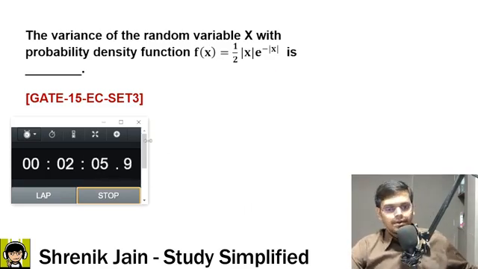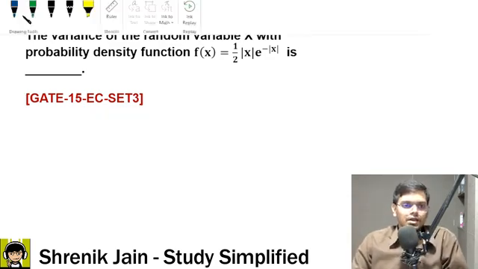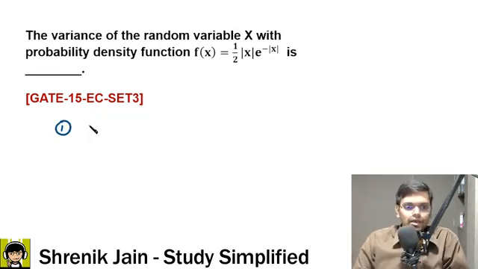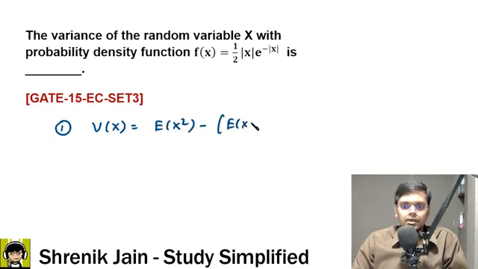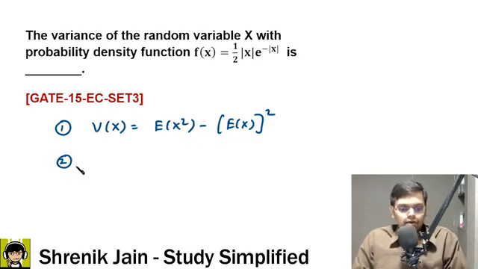So time is up. No one is able to solve this question, and that's the beauty of telecommunication. Check it out. They are asking me what is the variance of x, and that is equal to E of x square minus E of x the whole square. Both the terms I need now. Sir, how you will get E of x and E of x square? And I was like, easier term is E of x.